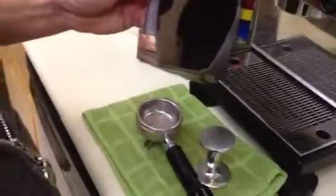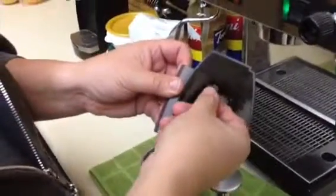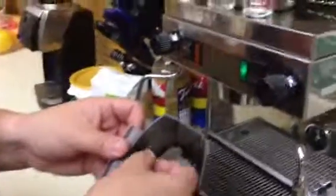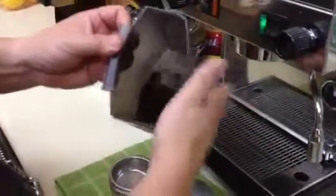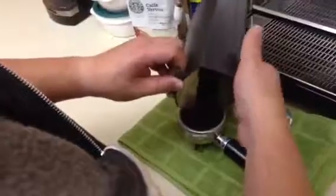See, this is a pretty bold, nice, dark, rich grind. Now when you feel the grind, it shouldn't be pasty, and it shouldn't be too coarse. Really fine sand is what you're looking for. And there's a consistency. This is very consistent in its grind. That's why I love the burr grinders. It should be much finer than the sand you find on the beach or in a sandbox. It should be really fine, but not so fine that it's pasty.